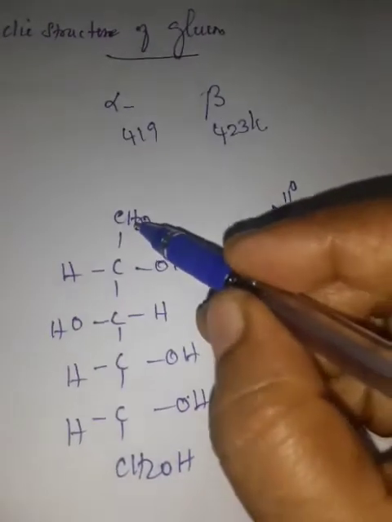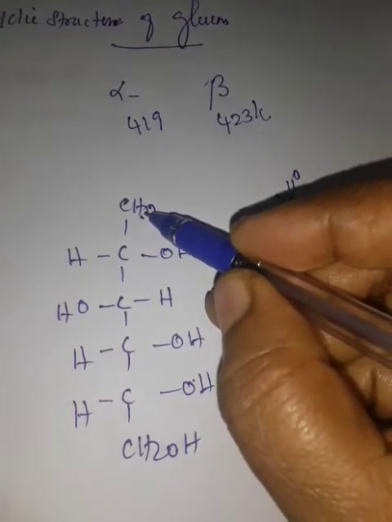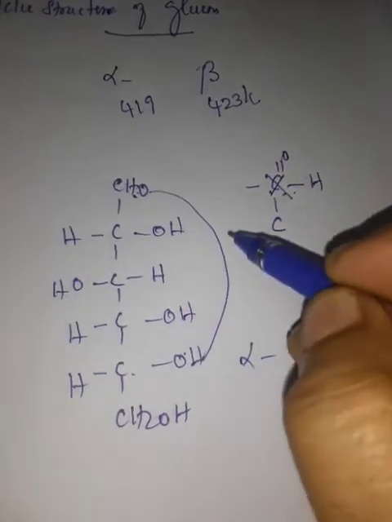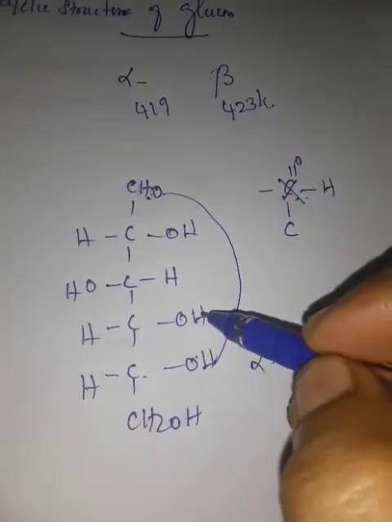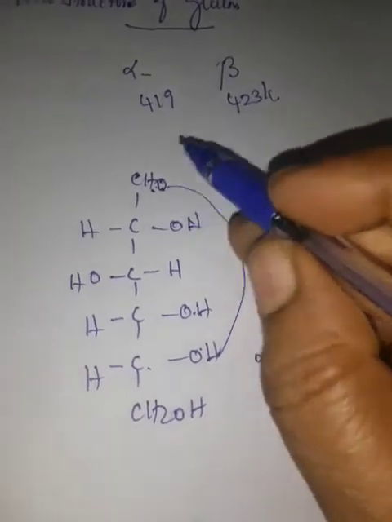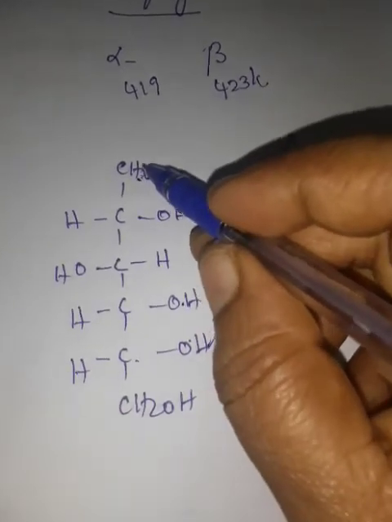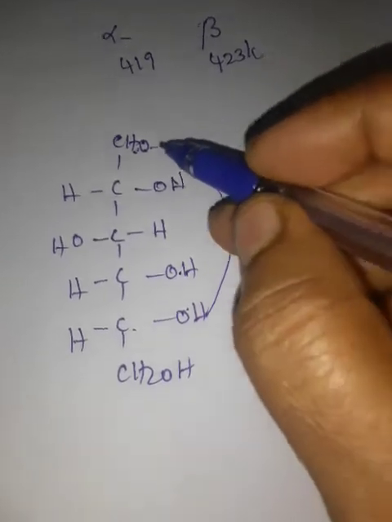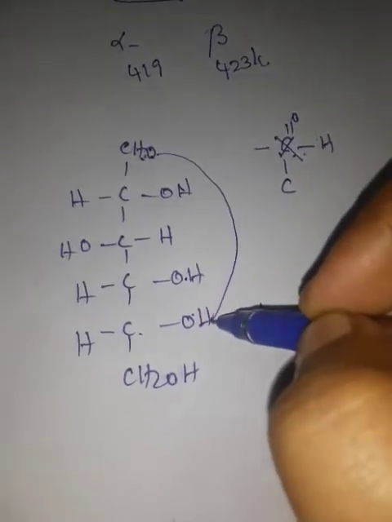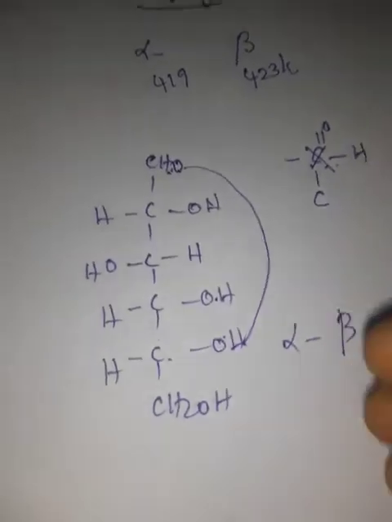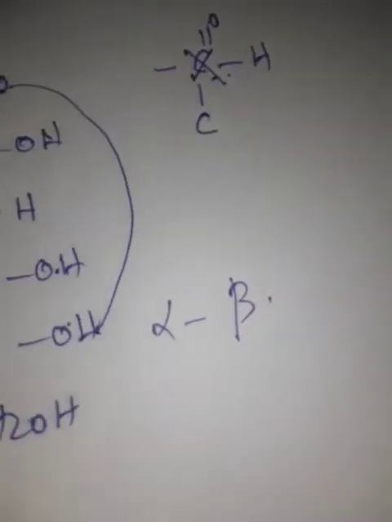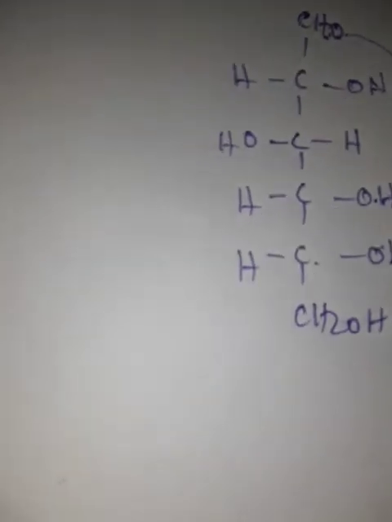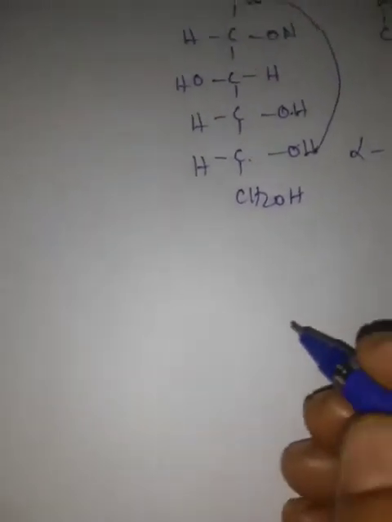The C1 carbon can link with carbon atom 5. If the other OH groups were linked with the aldehyde group, there would be angle strain and the molecule would become unstable. With less angle strain, the molecule becomes stable. Because of that, there is a linkage between carbon atom 1 and carbon atom 5. Now I will show how it forms.